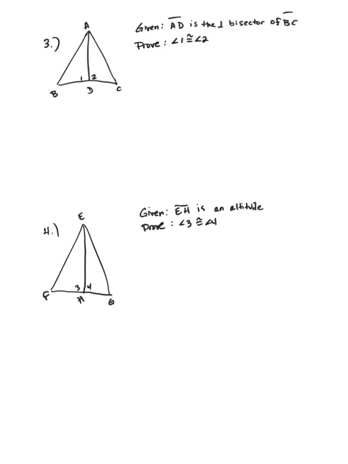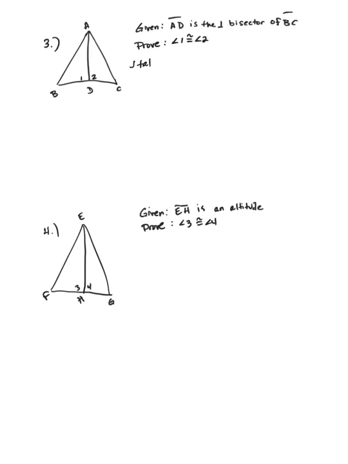So in problems 3 and 4, pause the video, copy these down. Leave some space between them. So just like in the first video, I want you to have a side-by-side comparison of these two questions because it's all in the given. So in question 3, they gave us that AD is a perpendicular bisector. You need to use the given to head in the direction of what you want to prove. So it says here to prove that angle 1 is congruent to angle 2.